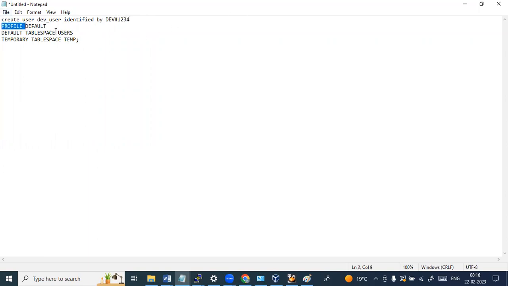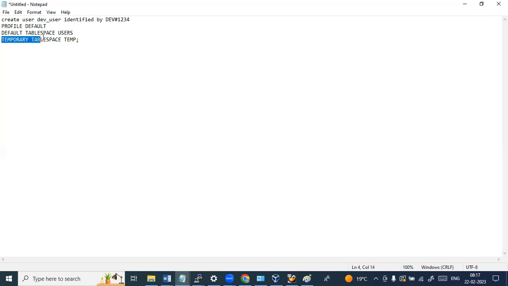Profile. We have to give the profile. What is the profile? I'll explain this later. We pass the default profile, and for default tablespace, I'm passing the users tablespace so that this dev user can utilize the users tablespace to store all his objects.